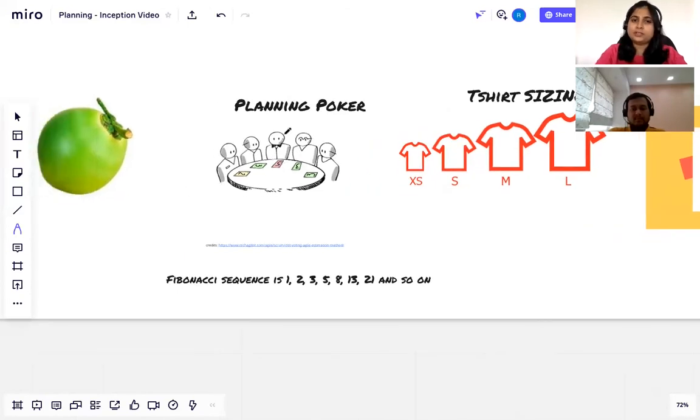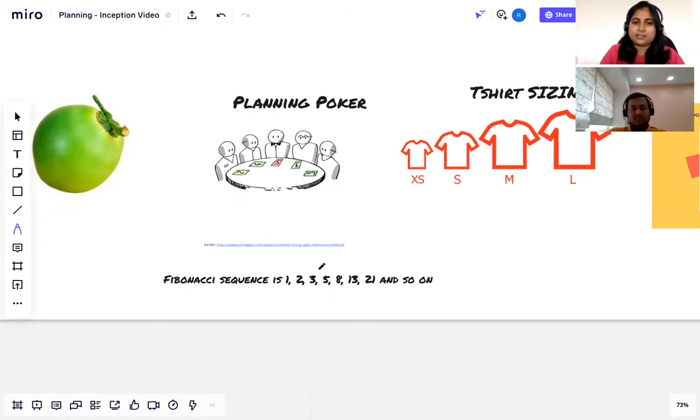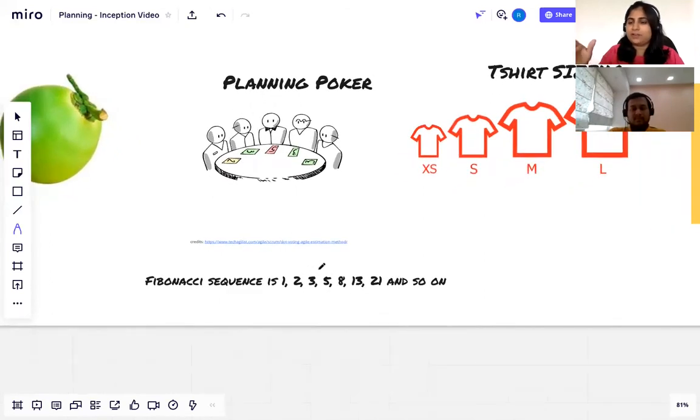The most commonly used technique for it is planning poker, wherein you have cards and you need to maintain a poker face. Each of these cards has a Fibonacci series sequence, which is like 1, 2, 3, 5, 8, 13. Why do we use the Fibonacci series instead of the normal 1, 2, 3, 4, 5? Because it takes into account the complexity in terms of estimating.